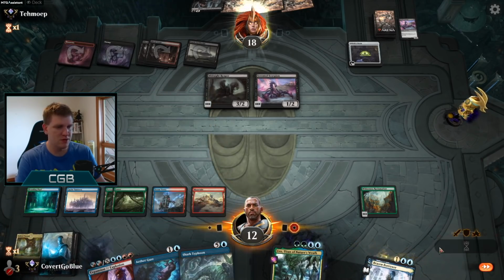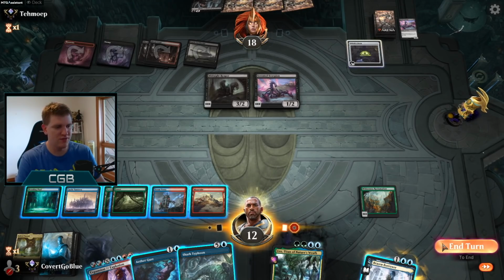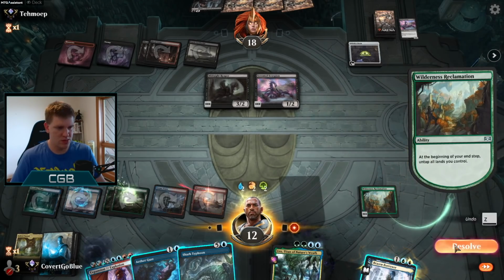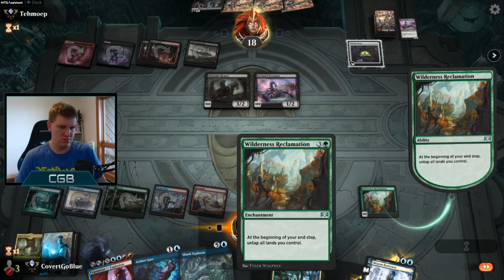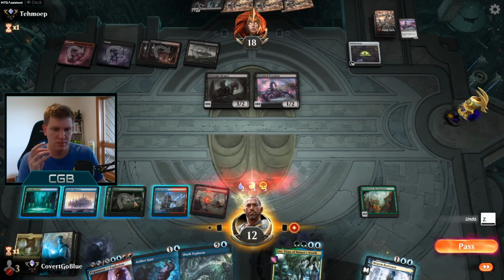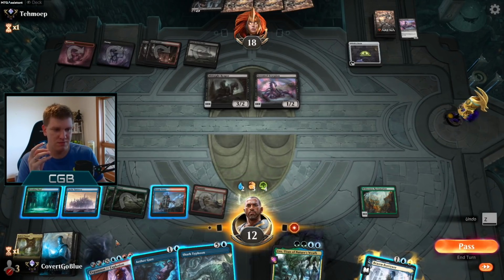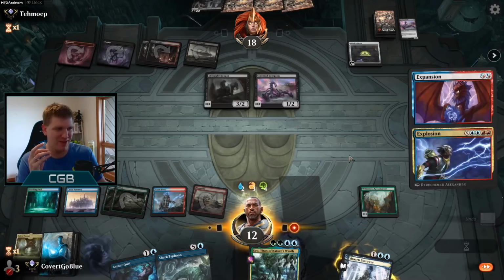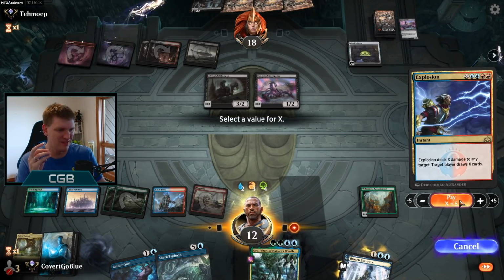How much do we do? Let's just leave up the Gust. Forget about cycling the Shark. Or maybe we cycle for a 1/1 Shark. Yeah, let's leave up 3. Like that. So what does that leave us? 5? Wait, what? Oh, I accidentally clicked on my exile pile. That scares me.